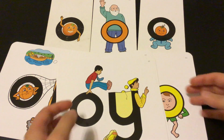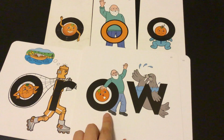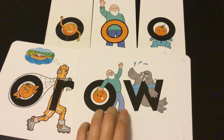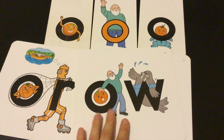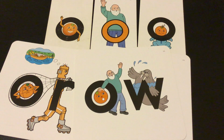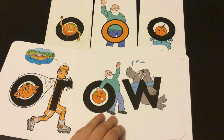So there's still more, guys. I told you the letter O is just bothersome. We've got O and W together. They can say O. They can also say ow. So we've got words like throw or grow, where Mr. O kind of steps in and stops Walter Walrus from doing anything. So this is making that Mr. O sound. Go, throw. But when O and W are next to each other, they can also say ow, like in the word now or cow. So O and W together, it's either just a Mr. O, or they're saying ow, like they've been hurt.